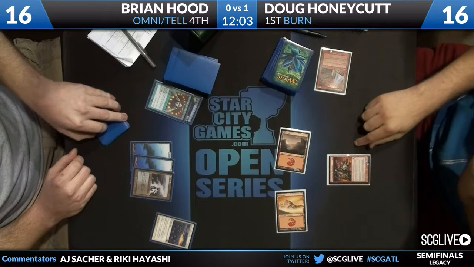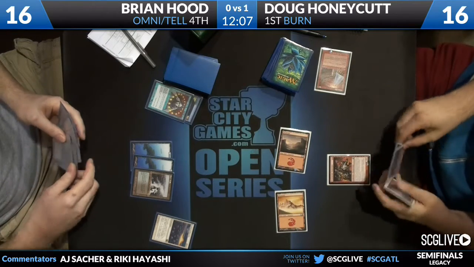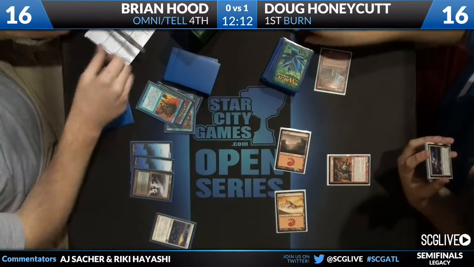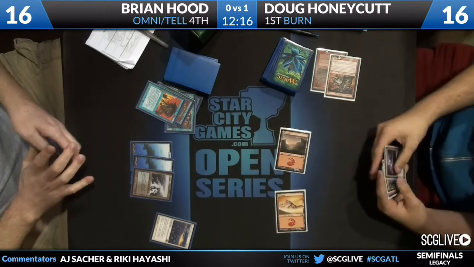Keldon Marauder, target me. Yeah, awkward. That is awkward. He's got 3 Lightning Bolts and a Lava Spike in his hand, and a Detention Sphere. No, Brian Hood, Force of Will that Keldon Marauders, pitching a Dream Halls, too.